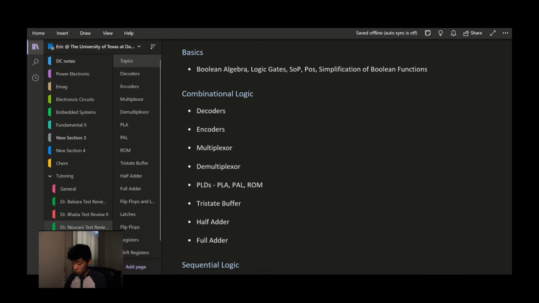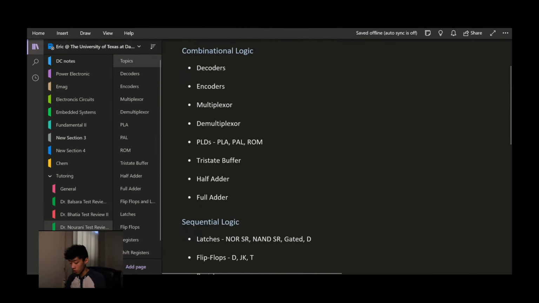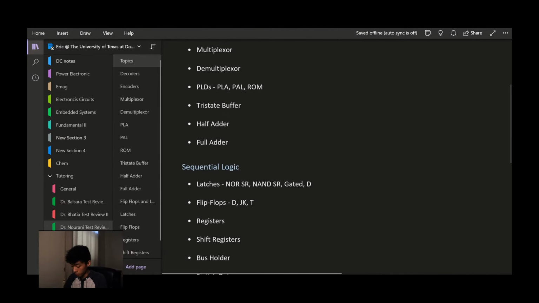For combinational logic, the topics will be decoders, encoders, multiplexers, demultiplexers, PLDs, that includes PLA, PAL, ROM, tri-state buffer, half adder, full adder.